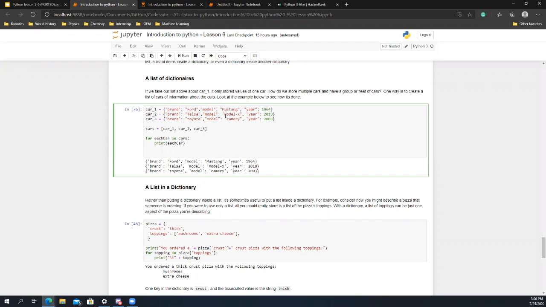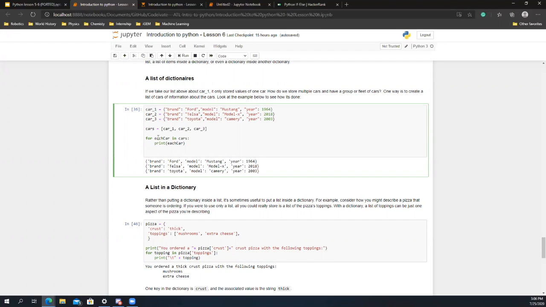And we kind of want to create a fleet of cars or a group of cars inside of a list. How do we do that? You would create the dictionary separately, as you guys see here, for each separate car. But then you would just embed it inside of a list. So for example, we create a list of cars, we just put each dictionary inside of each element inside of a list.